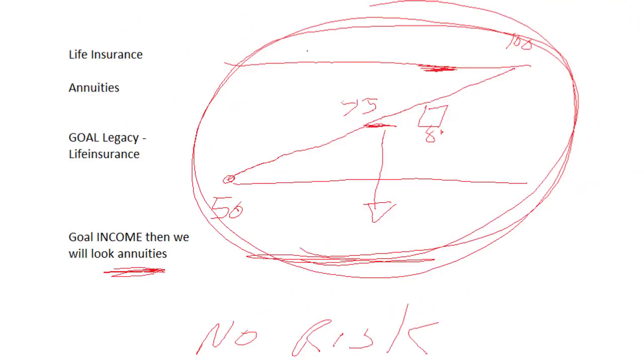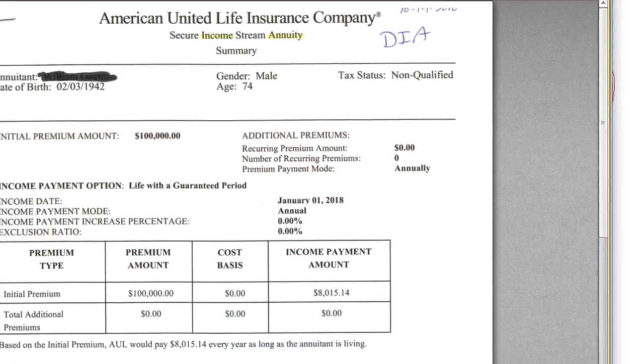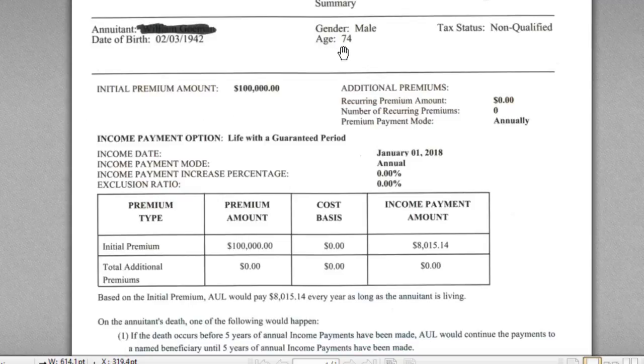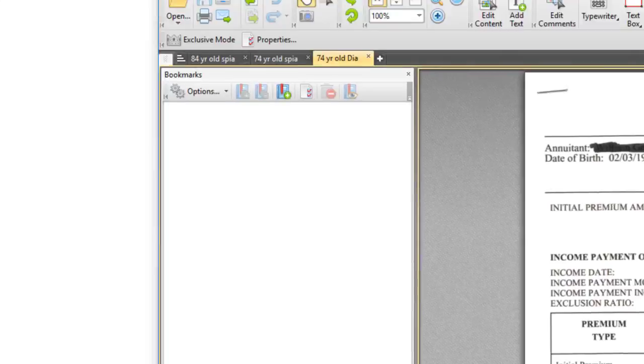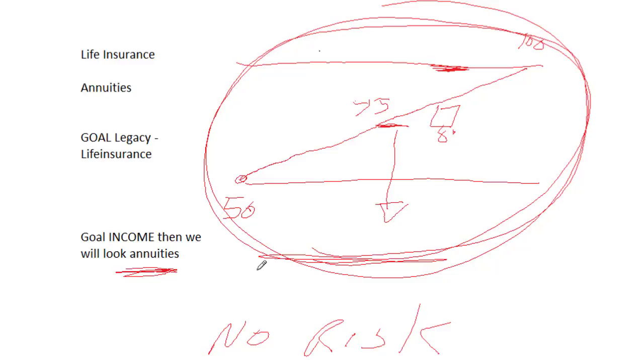So those are just a few other concepts. There's SPIAs and DIAs. So this is a different type of annuity. It's a deferred income annuity. Here I have a man, 74, put in $100,000, but he's not going to take this money for about 13 months. By delaying it, he gets a bigger interest payment, $8,015 on that $100,000, so a little better than 8% guaranteed for the rest of his life, certain for 5 years for sure. So if he died tomorrow, 5 years would still get paid out. But the whole trick, once again, is to do some other planning to replace that 100,000.